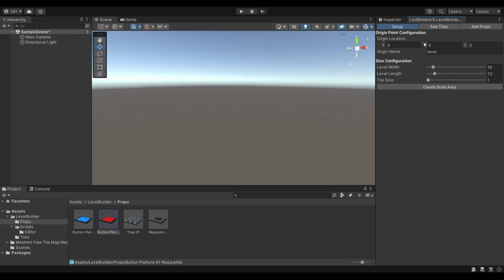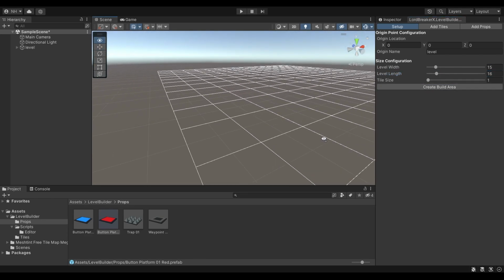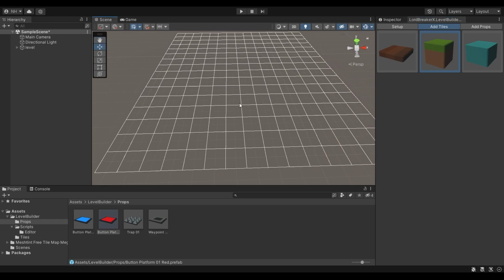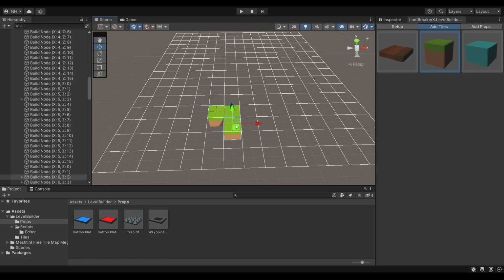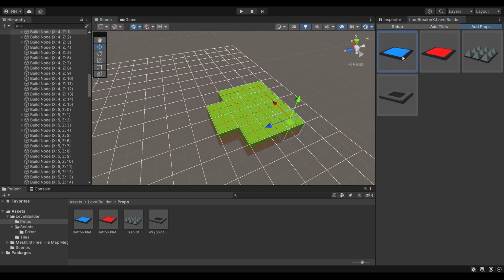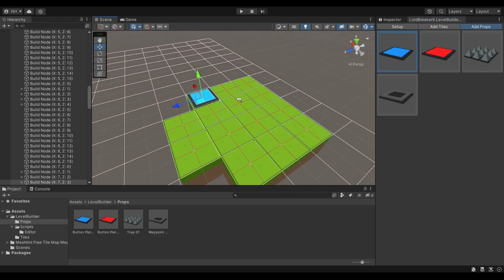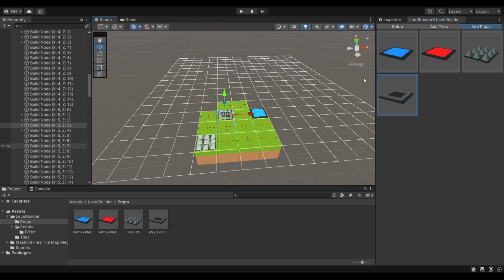It allows you to set variables to create a build area. Then with this, you can place tiles on the build area, and you're able to place props on top of these tiles. There are also different ways you can try expanding this level editor.